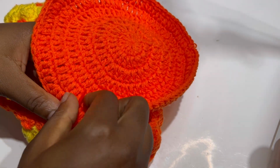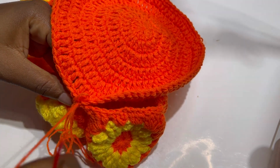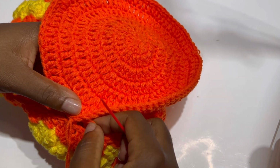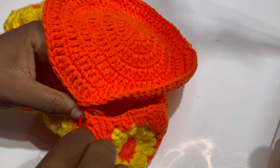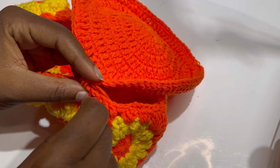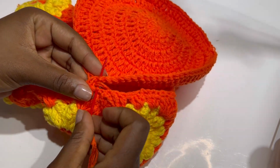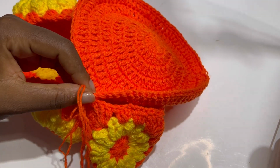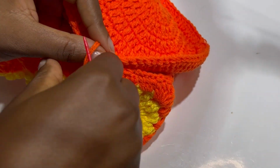So with the darning needle, you are just going to go back loop and front loop. Back loop for the square, front loop for the base. Back loop for the square, front loop for the base. And you're going to go all around until you are done. And I'll show you how to cut and fasten your yarn. So just watch carefully. Back, you pick the back loop and front loop of the base.